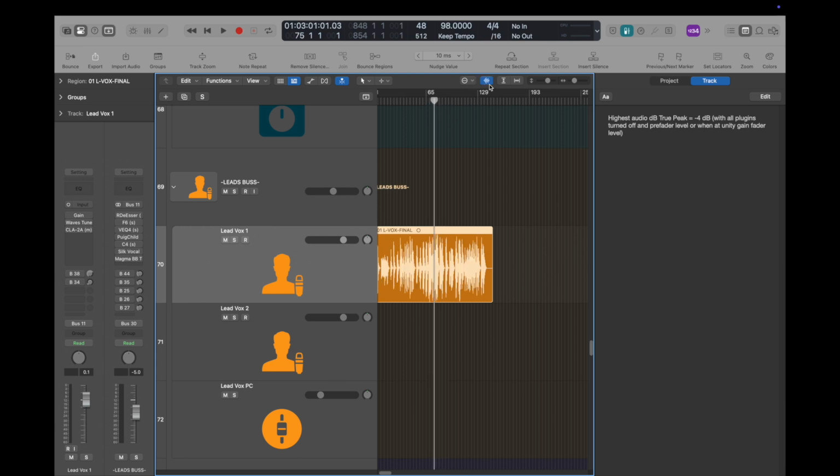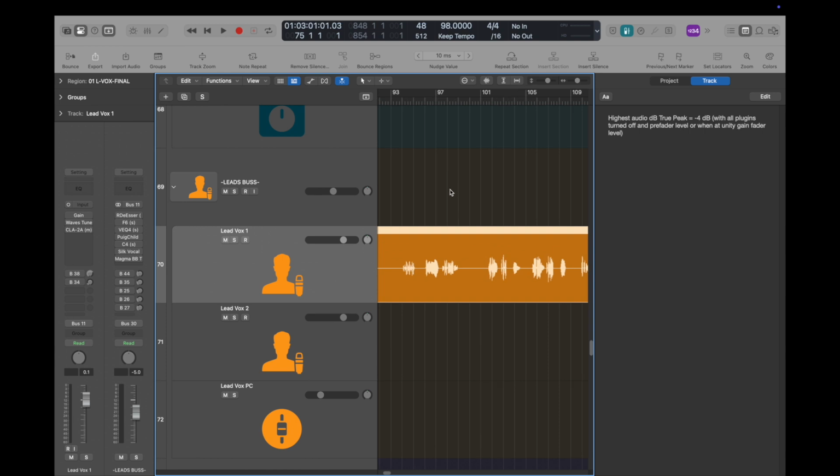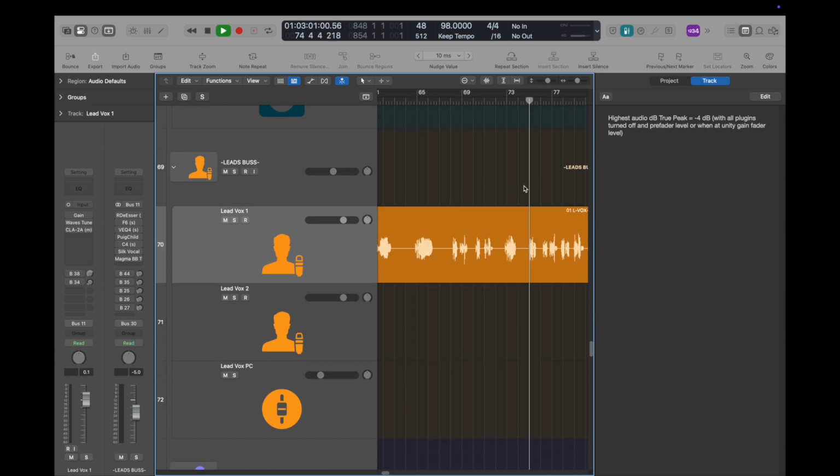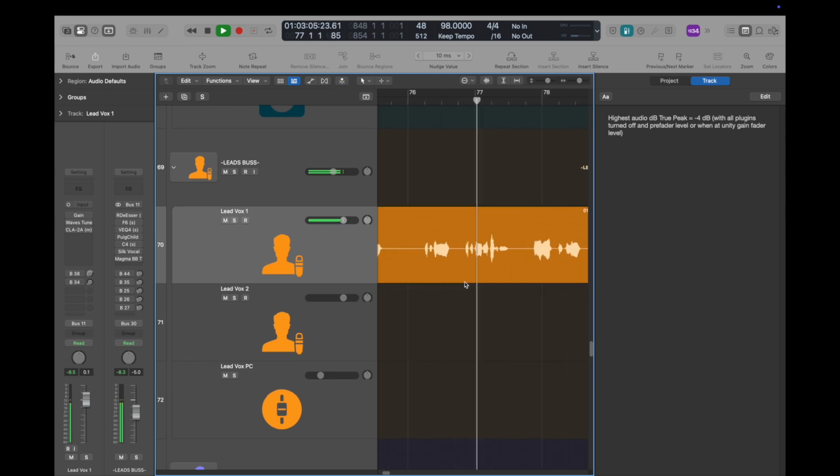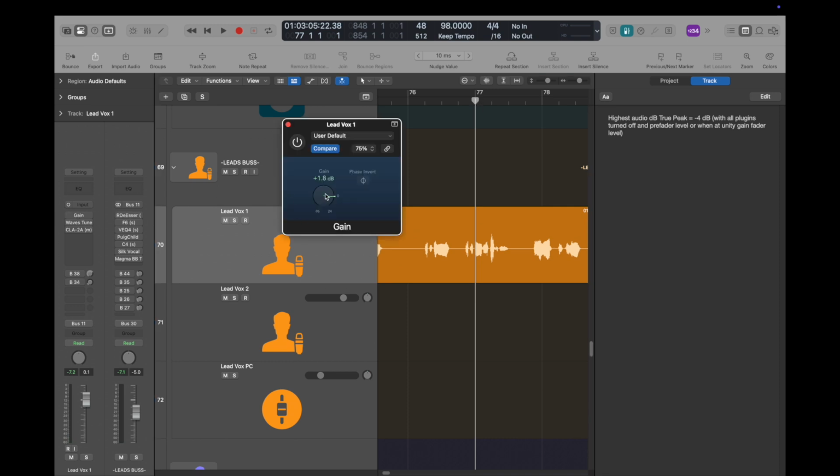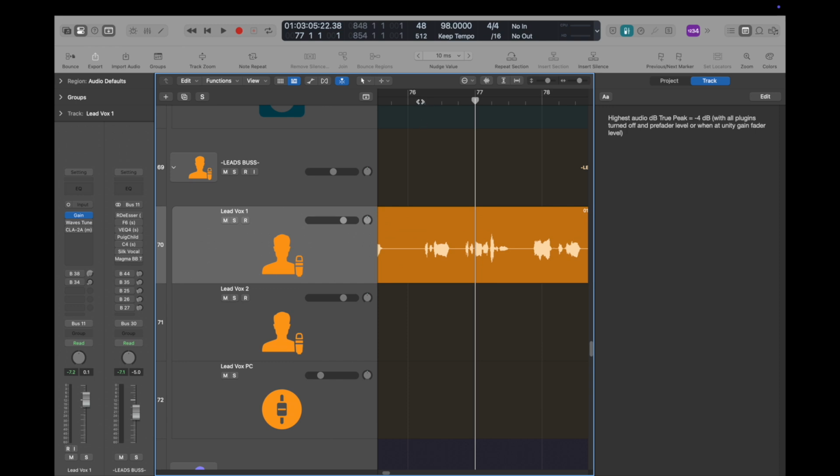All right, the loudest part of this lead vocal says it's a -4. So if I play that section, I'm seeing about -7. What I can now do is add a little bit here, maybe like 3 dB, to give me around that -4, right? Just a tiny little bit. Don't overcomplicate the maths. Just do something around that. Now I'm beginning to reach around that -4 that this is recommending.